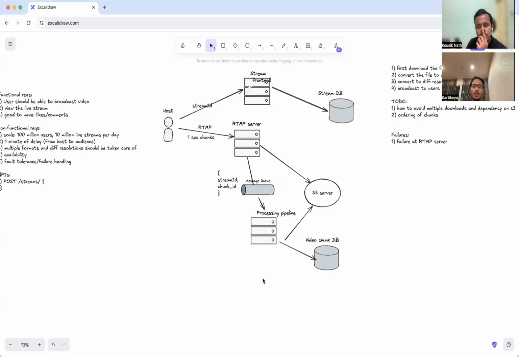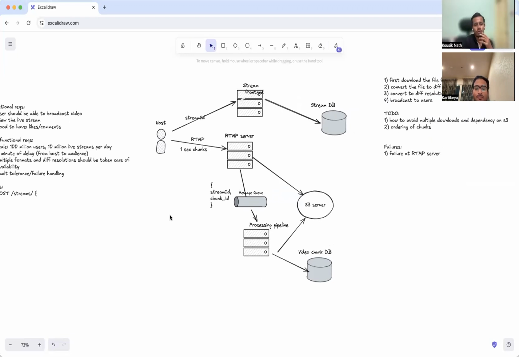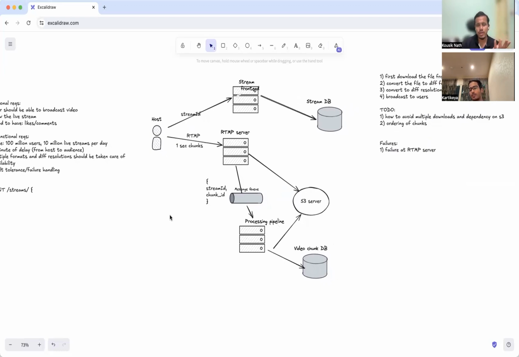I'll talk about that very soon in the manifest file. Anyway, chunks are generated by the host for a particular video. So in the context of that video, the host can incrementally give a numeric ID.